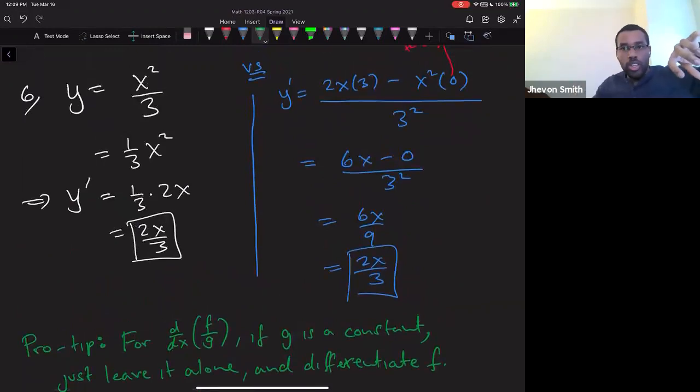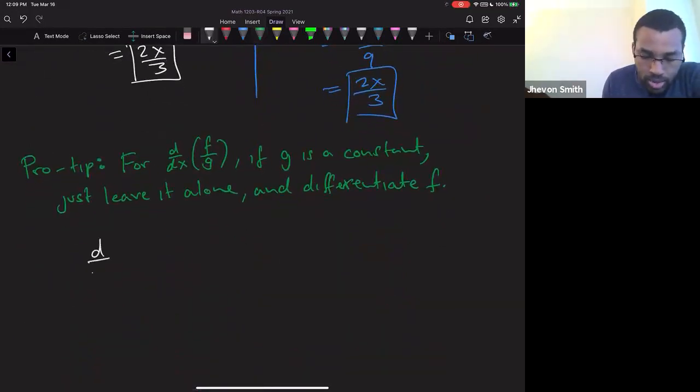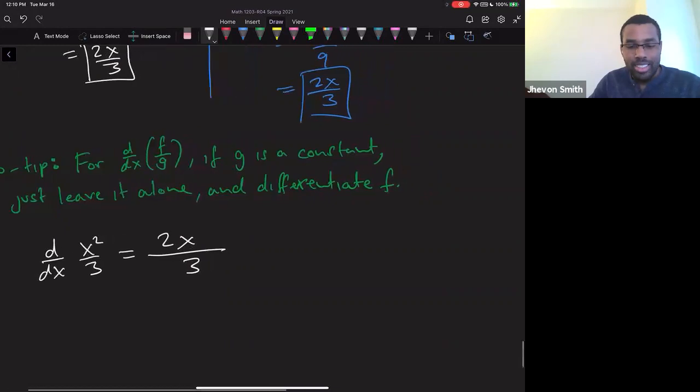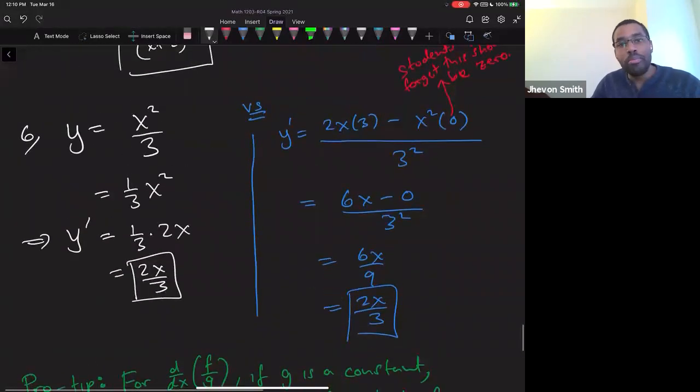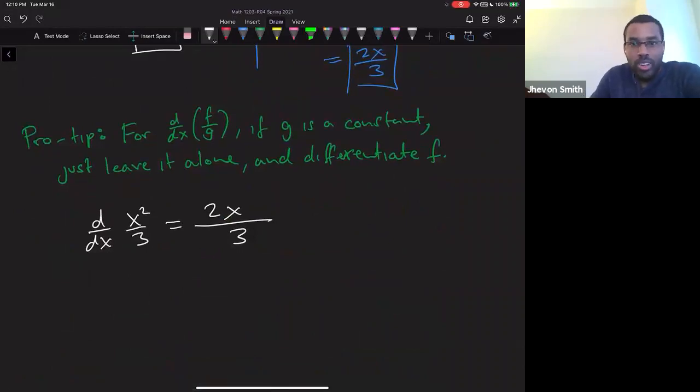And then I can differentiate the function part. And of course, afterwards, I can multiply back, and the g just goes back underneath, right? So there's no actual need to do a quotient rule here. So in fact, if I see here the derivative of x squared over 3, all I do is leave the 3, differentiate the x squared on top. Look at that. There's the answer right away, right? It's short, I could literally do it in my head. It's the shortest way so far, right? I just literally differentiate the top.